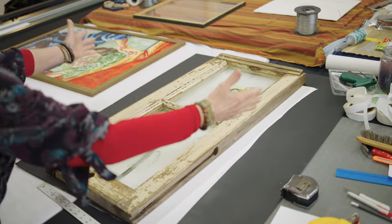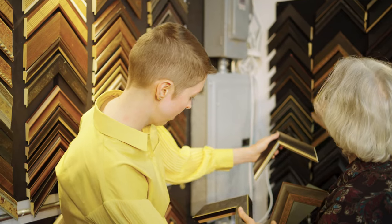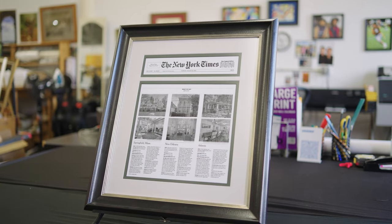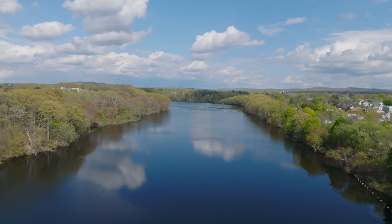I like people who have a vision for what they're looking for. I did a whole series of pieces that are at the Google building in Cambridge — customized frames and mats that showed the work in an amazing way. Back in 2014, I ended up moving into this area a mile and a half from where this shop was originally set up. I only had $15, asked for a job, and the woman who owned the business looked at me and said, would you be willing to take over the business when I retire? Of course. And here I am eight years later and the business is still thriving and I am as well.